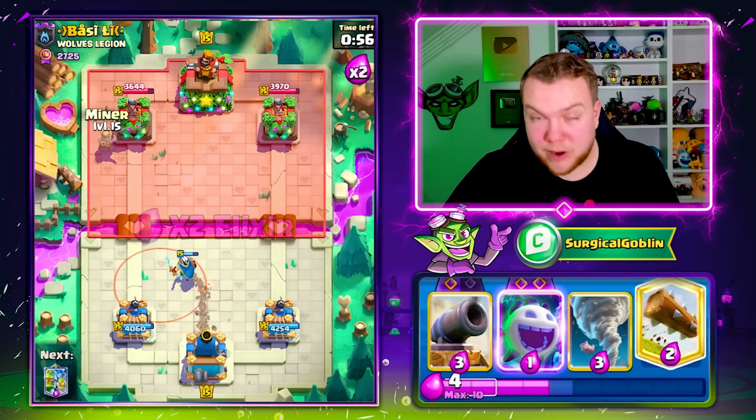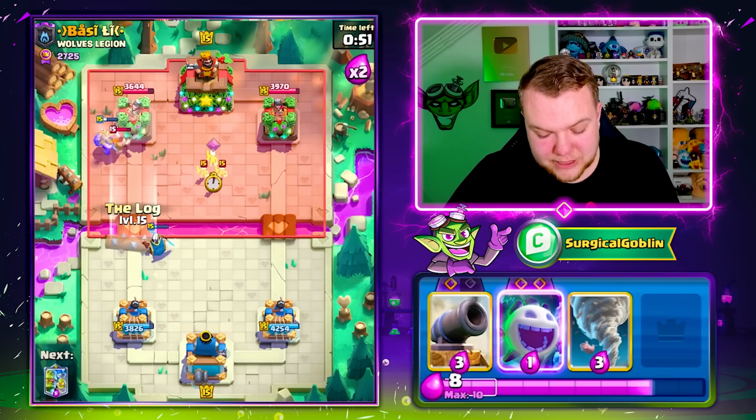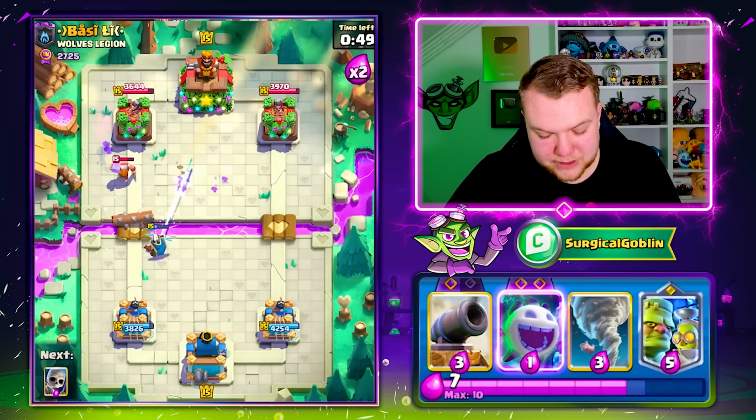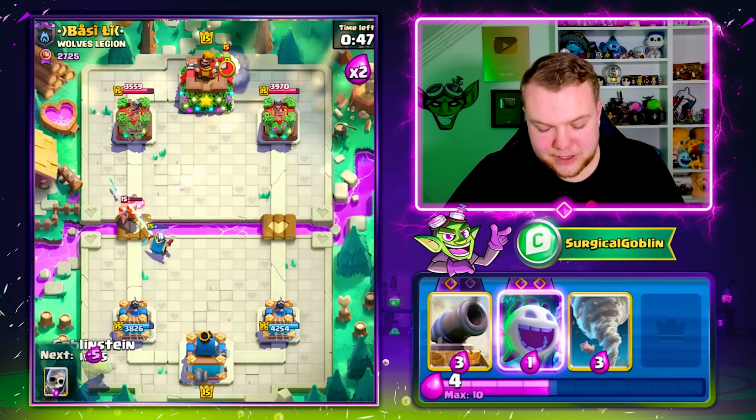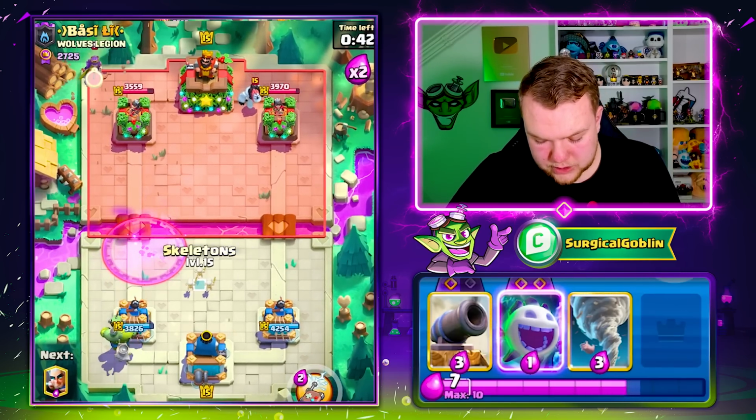Nice Fire Spirit by him. Our Psycho right there was really bad. We didn't have Lock, we didn't have any Spirit available. Magic Archer is still alive though, so he's gonna have to drop something. In this case, he goes with the Skeletons, and in the meantime Psycho Goblin Stein in the back to get the 3-card Psycho going. Okay, so he does the same exact thing.